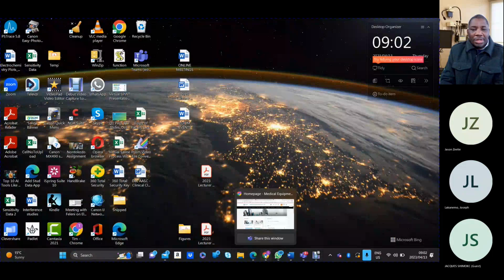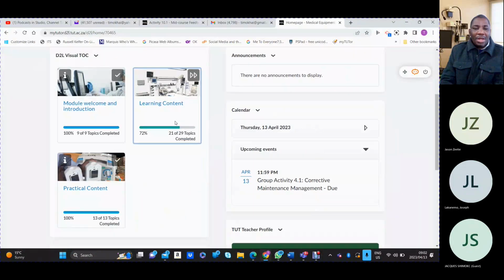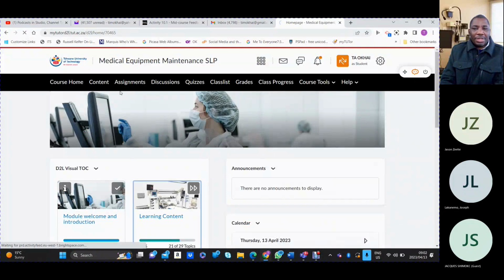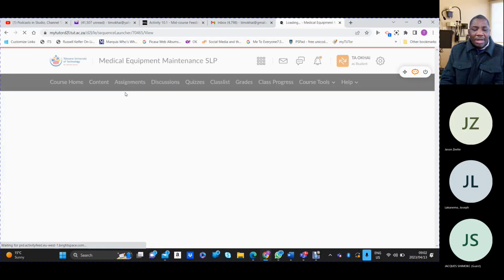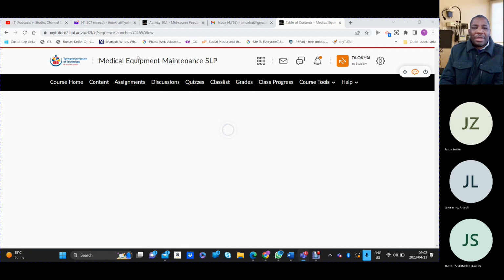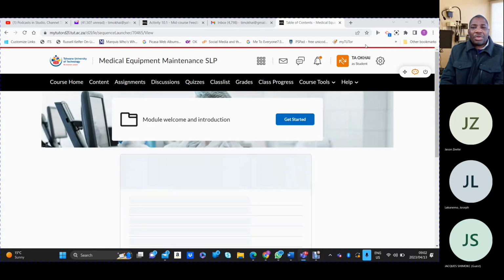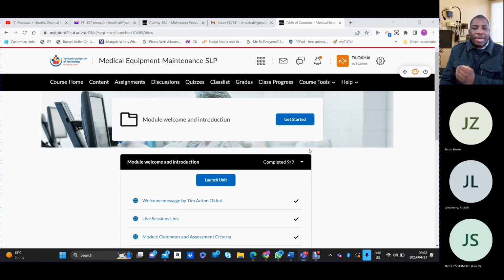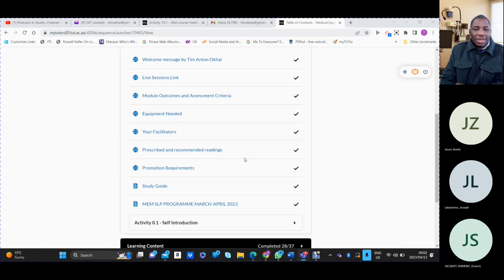So you will notice that under patient monitoring unit 10, if we go there, the videos have been broken into 3 parts to make it more manageable.